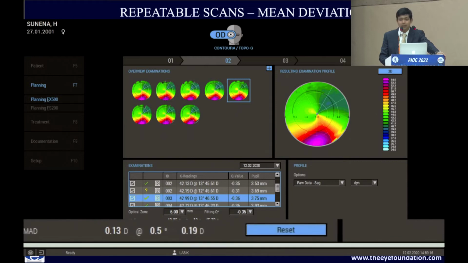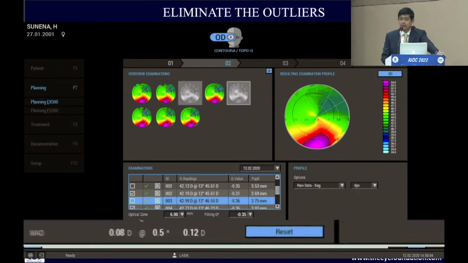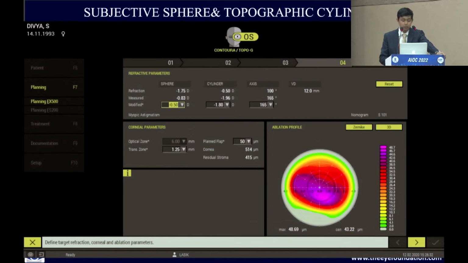A very approximate score is the mean deviation score, which really helps you to remove some of the outliers, and having a lower mean deviation score, although not foolproof, is at least an indicator towards a more repeatable scan. There are also other ways of doing it in your equipment itself within the 3 mm zone to look at the amount of irregularity and compare the maps, and having comparable repeatable maps is what is most important.